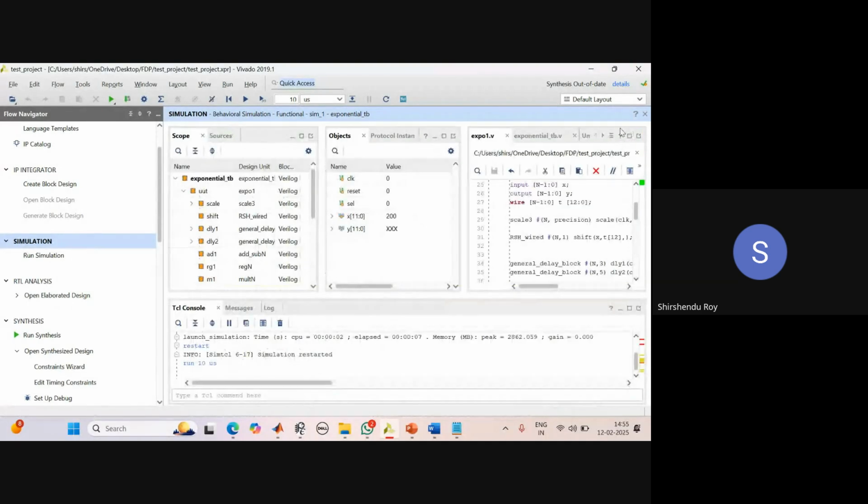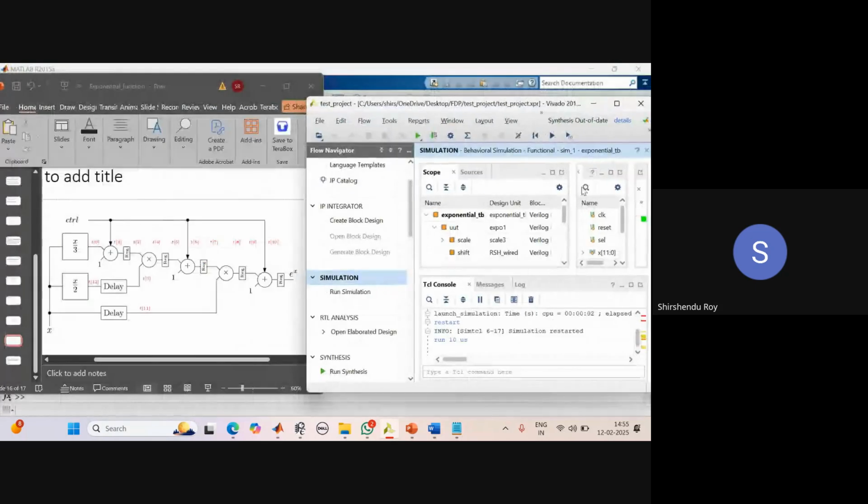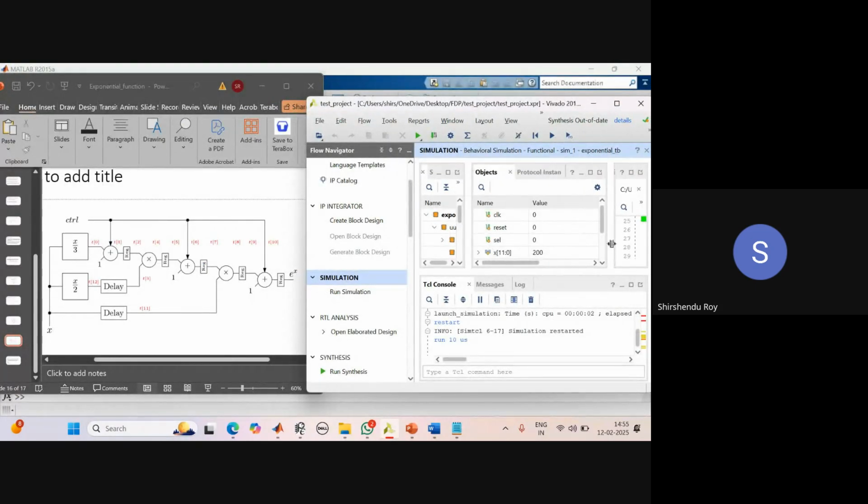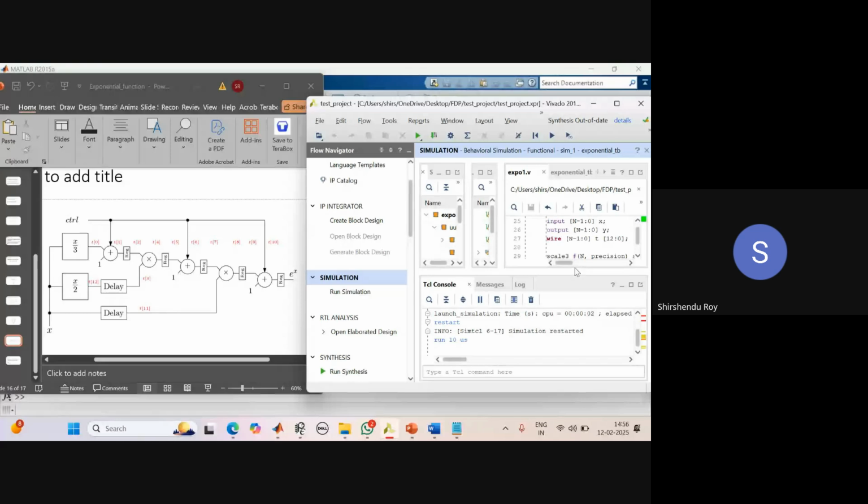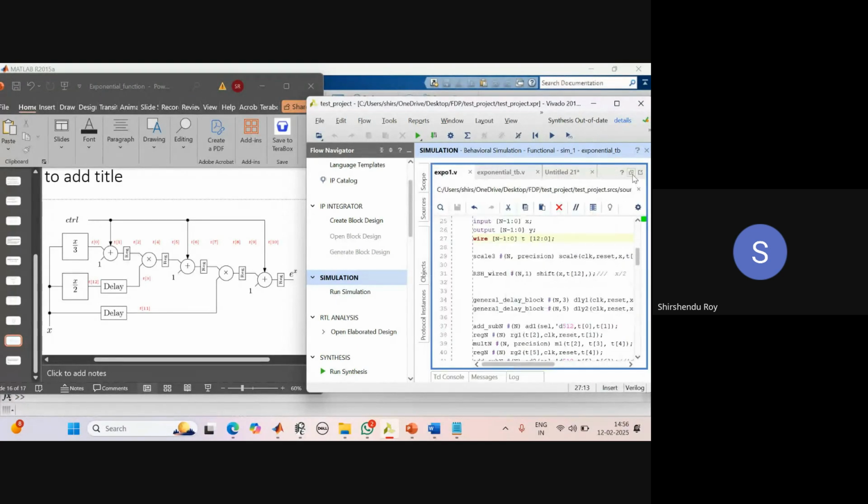So again, I will just open this diagram and show you that. Here input is T12, output is T3, input is X, output is T11. So first delay block, I did the mistake. The first delay block, if you see here, input I have given as X, output is T12.